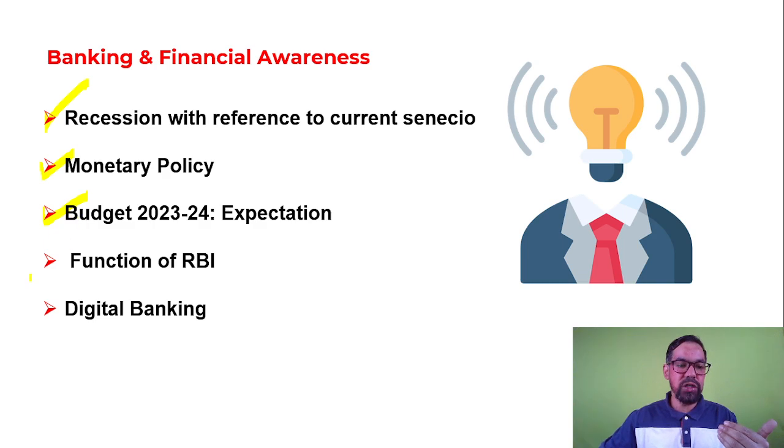So next one we have functions of RBI. Sometimes students miss this particular one. You enter the hall for an interview, you introduce yourself, everything is going well. Now the examiner asks, tell me the top 5 functions performed by RBI. So here you have to tell 5 functions. If you have never thought about it, you'll get confused definitely, believe me guys. Now the next question will be based on these 5 functions. So you need to keep those things on your fingertips and also prepare what the next question could be. Hope you're getting my point, right?